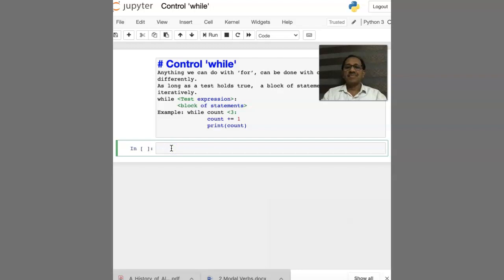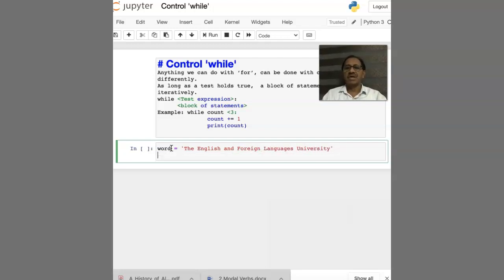Let's assign a string to the word: the English and Foreign Languages University. We have assigned the string the English and Foreign Languages University to the word. Let's have a count which is equal to 0. Then let's start using while loop.